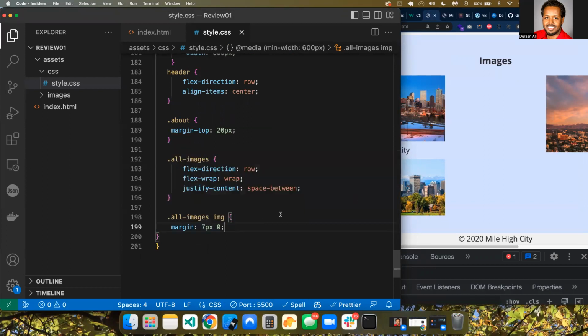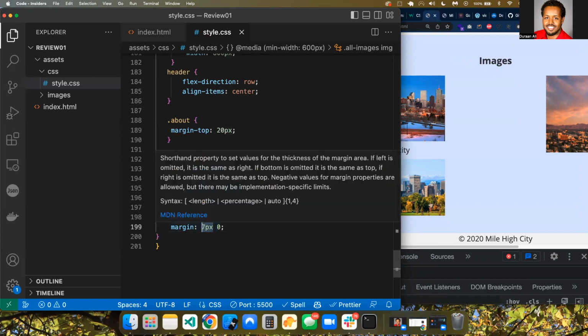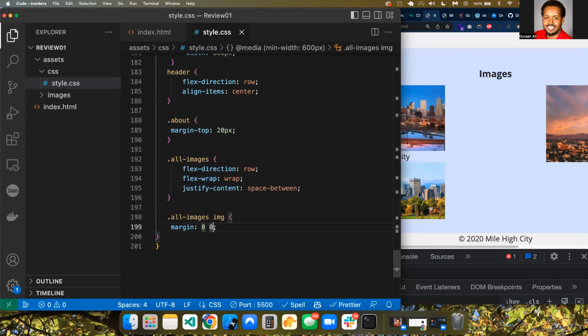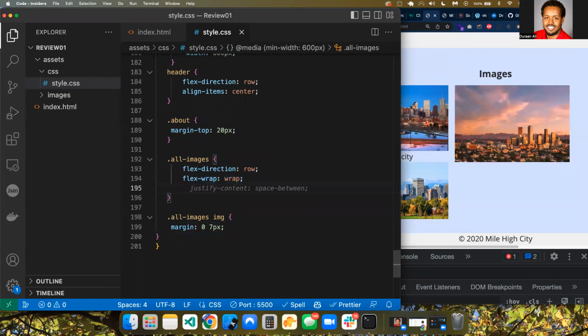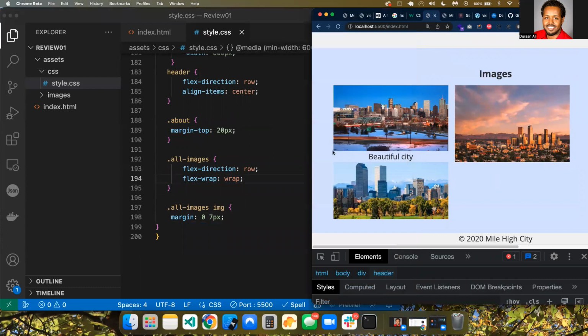Margin, we need to change the margin from top and bottom to left and right. 7 pixels. But we still have a problem with this space between. Okay.